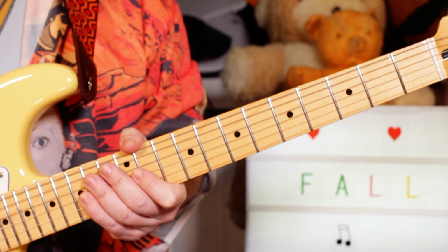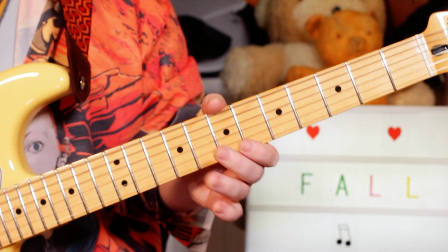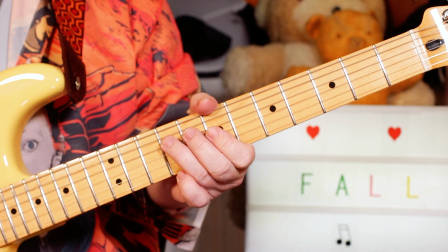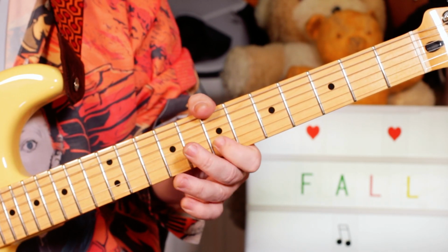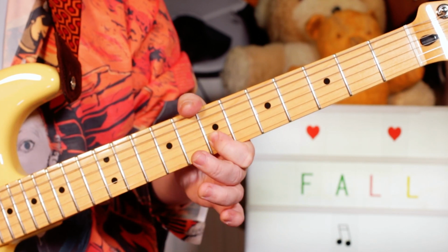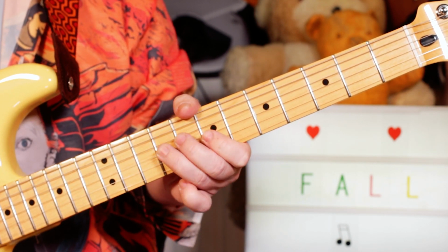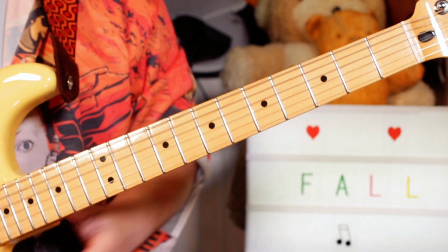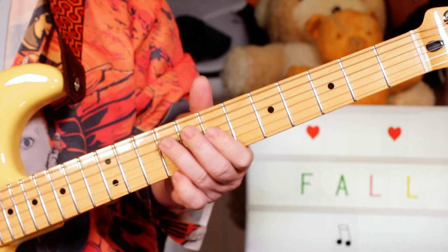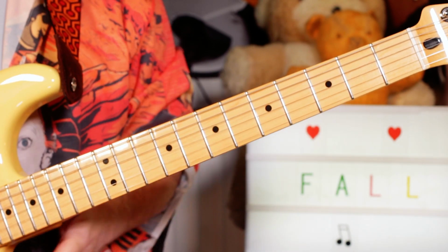Okay, so we're starting on keyboards. If you want those notes, it's a B to an E to an A to an F sharp, which you could play 9, 9, 10 and 7 on the D, G and B strings, if you want. And that riff, those notes carry on, and also we find them in the guitar part.